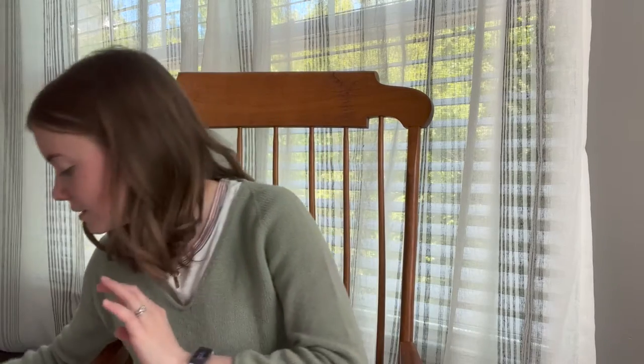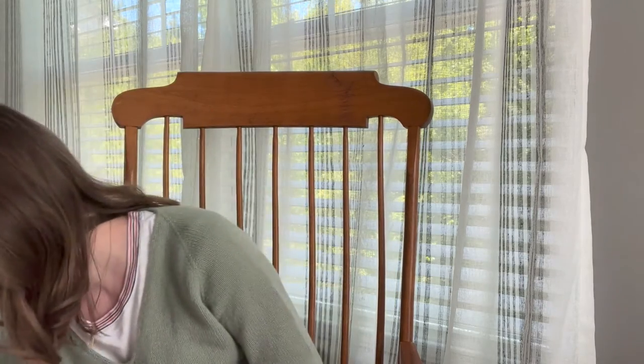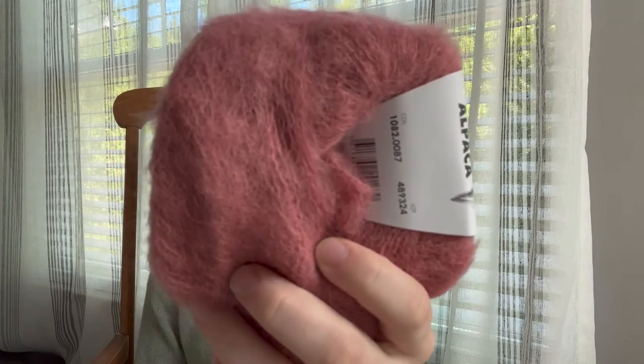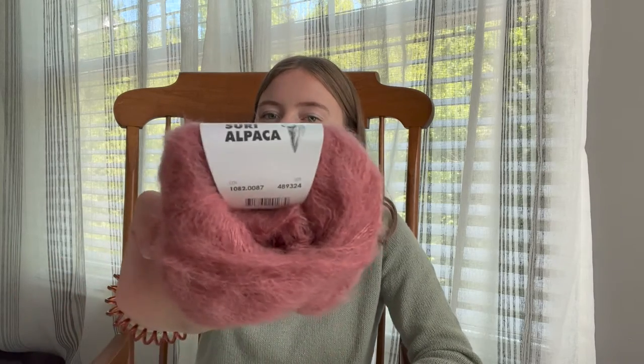And the second batch of yarn that I got on Sunday. This is pretty. It's Lang Yarns Surrey Alpaca. I recently used some Surrey Alpaca, and wow, it is so fluffy. I like mohair. Surrey seems fluffier to me. I don't know. Let me know. Do you like mohair or do you like Surrey? Or do you use both? I'm just not sure. But I got this, and it's my first time using it. First time using Lang Yarns, actually.